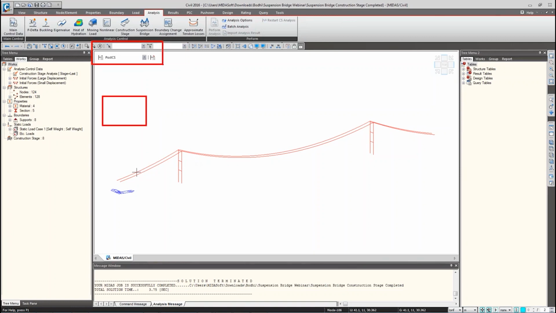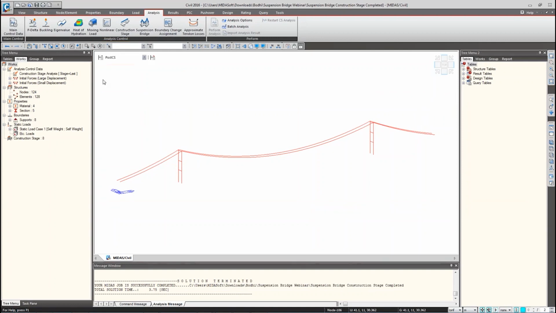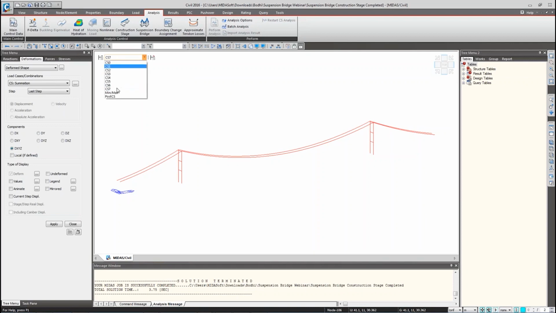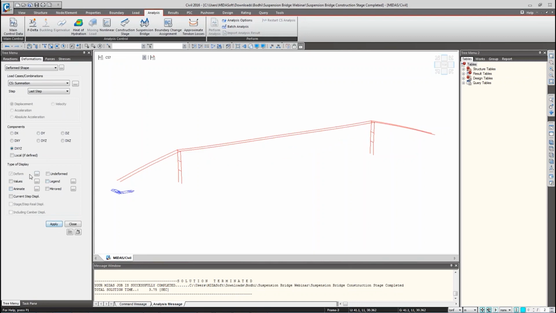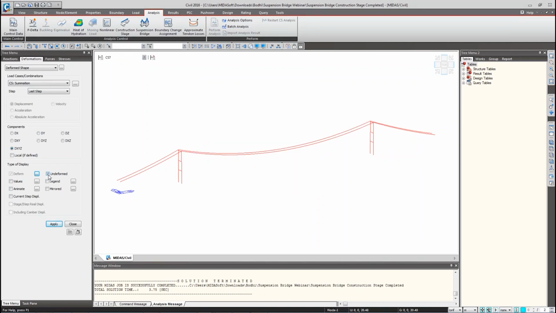Okay, and then we perform the analysis. Once you perform the analysis, in the post-CS stage, post-CS means after construction stage, it will directly show you the first stage model, because that was the last stage model that was there. So what we do is that we go to CS summation, CS7, deformation, deformed shape. So we choose the stage as CS7, we choose the load case as CS summation, and then we click on deformed, we give a scale factor as 0.2 or something, and undeformed shape. So this will be something like that, the undeformed and deformed shape that is there.